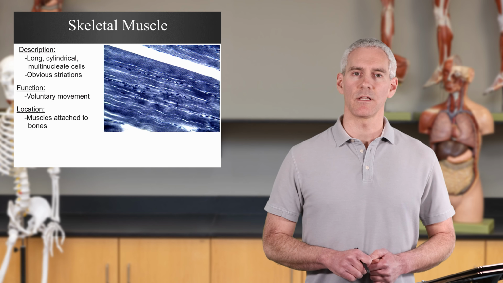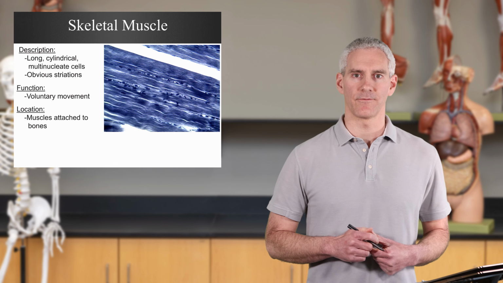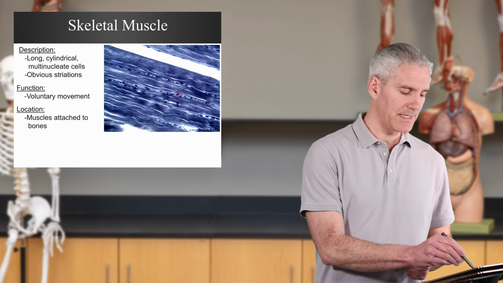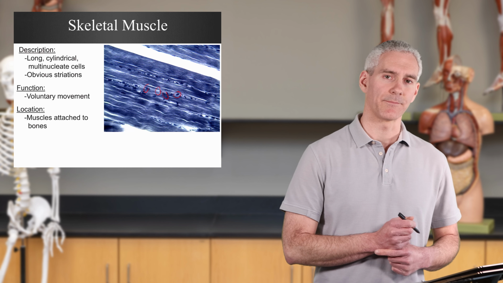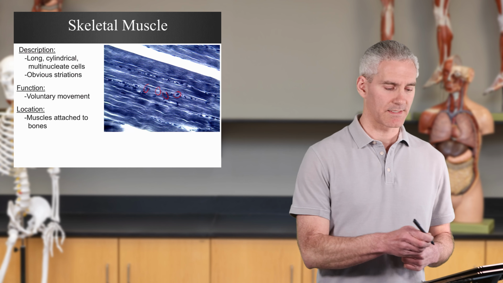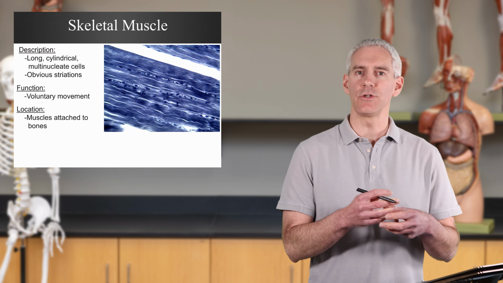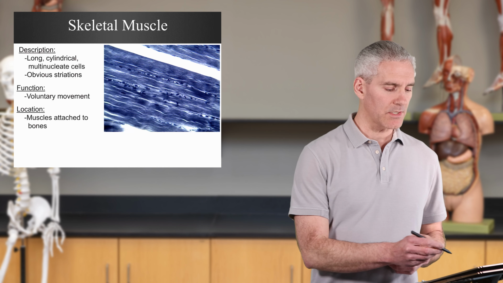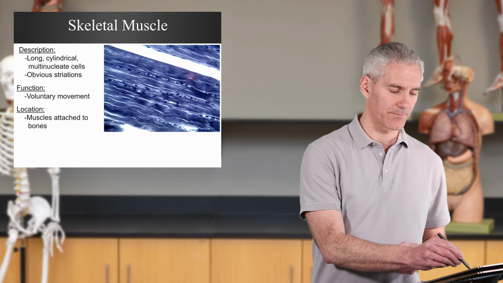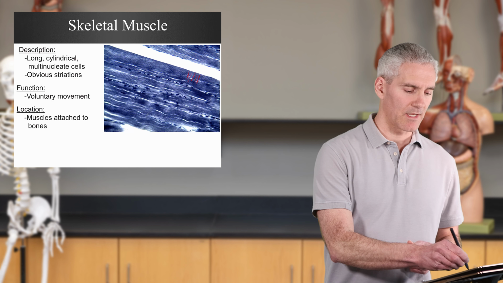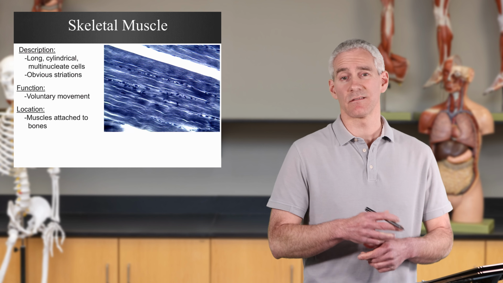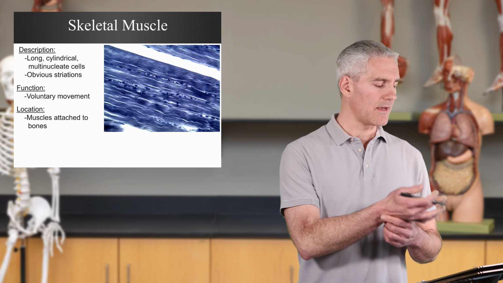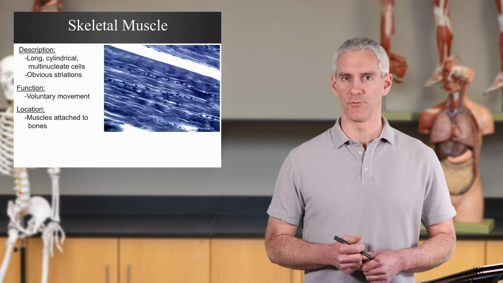Now, skeletal muscle is going to have long cylindrical fibers, the cells basically. You'll be able to see here that these individual pieces are going to be the nuclei. It's multinucleate. You're going to have all these nuclei that are combined into this one very long cell. You'll also notice these lines, these striations. Those striations are found in your skeletal muscles as well as the cardiac, but it's a good thing in the skeletal muscles. The function here is voluntary movement.